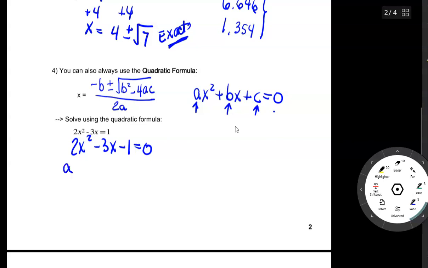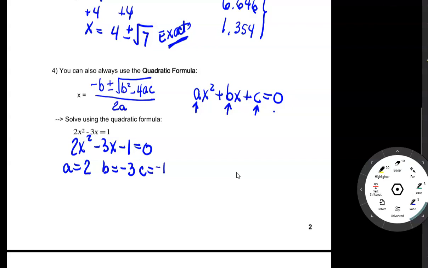I just like to write that out so that I don't have to think as I am applying the formula. I have it all written out, and when it's time to grab a, I can just grab it from the list. Time to grab b or c, and I think about negatives because that's one of the things that can mess you up here. Make sure that you include whatever sign is with that coefficient. So a is positive, so it is the number 2. b is the coefficient of x, which is negative 3, and then c is negative 1.